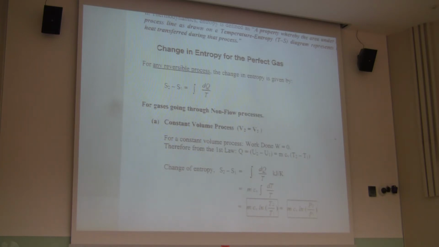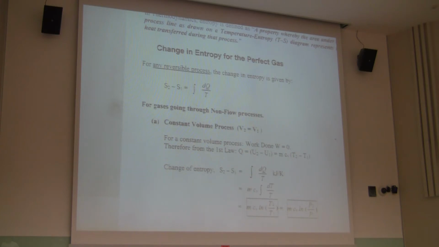If you look at this, never mind. I will just go through this first instead of switching here and there. This is for the constant volume process. So what should go into your mind is this. First, you have this formula. Then if you look at the constant volume process, heat transfer is governed by m C_V times delta T.